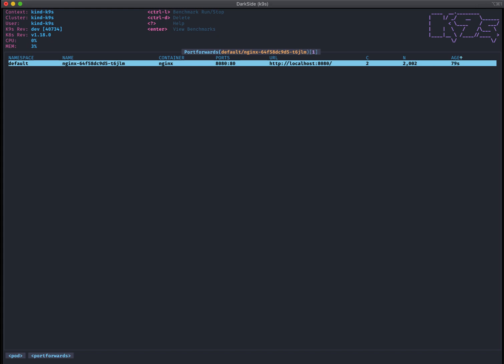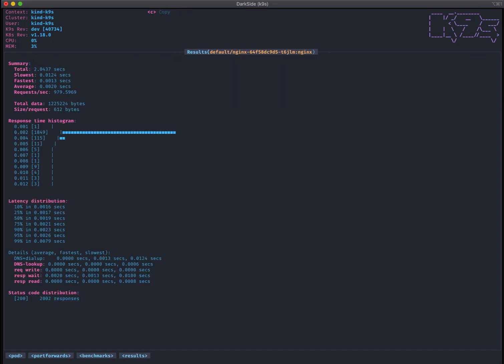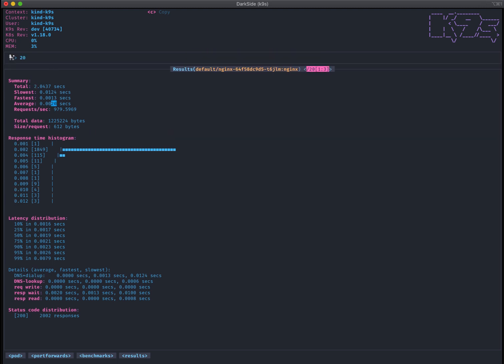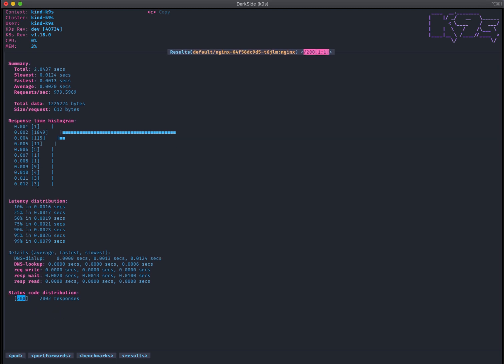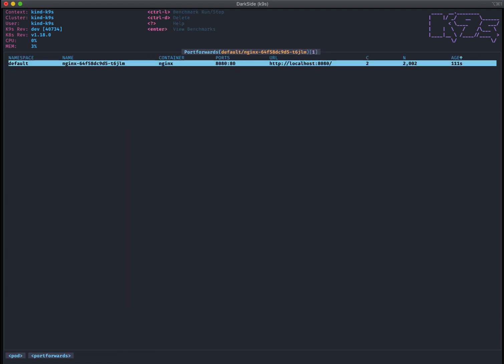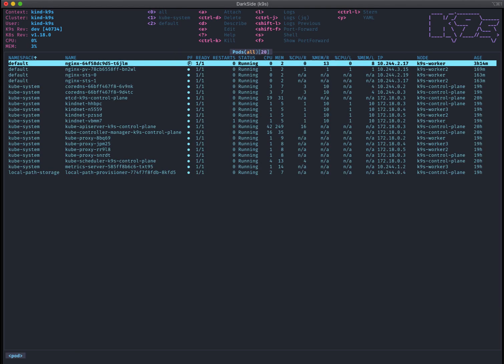So we can go look at the benchmark result right here by pressing Enter, and here I get to see that we were able to do the 2002 requests reporting 200 OK status on that HTTP workload and the time. So again, pressing Enter here, we get to see the full hey report, and I know here that all of them made it through, so the benchmark is indeed valid here. All right, so nothing new here. This is stuff that we had previously.